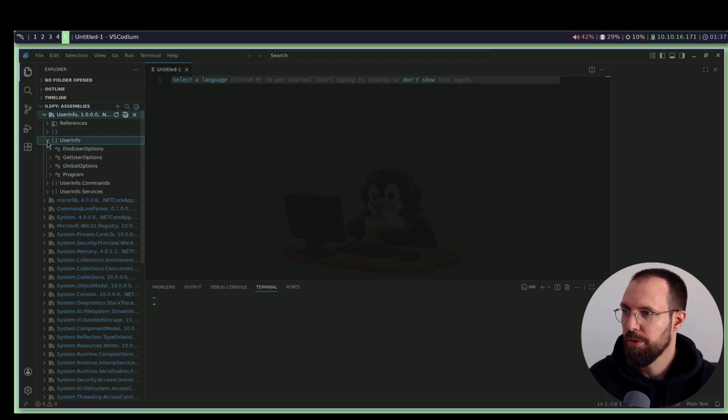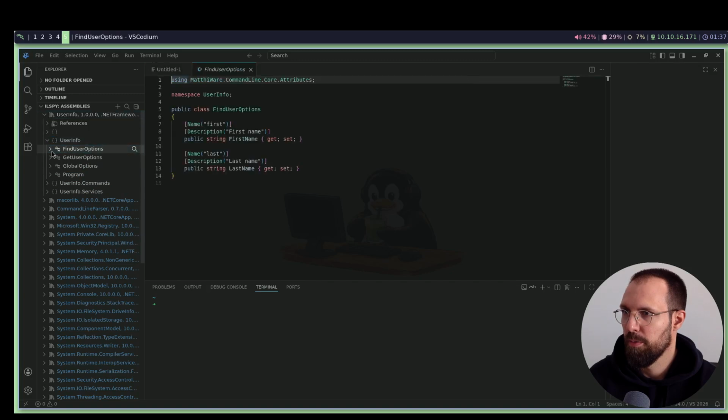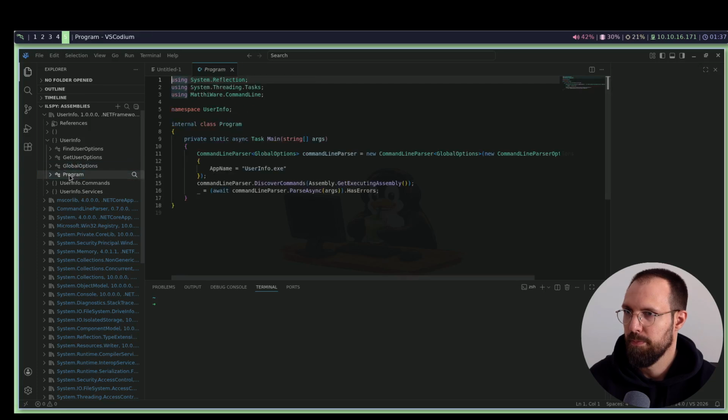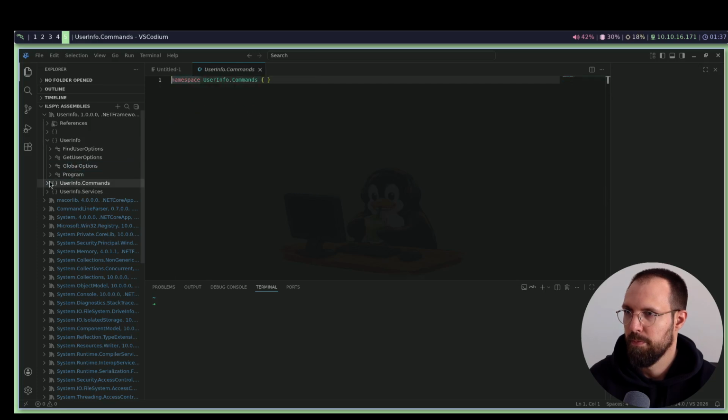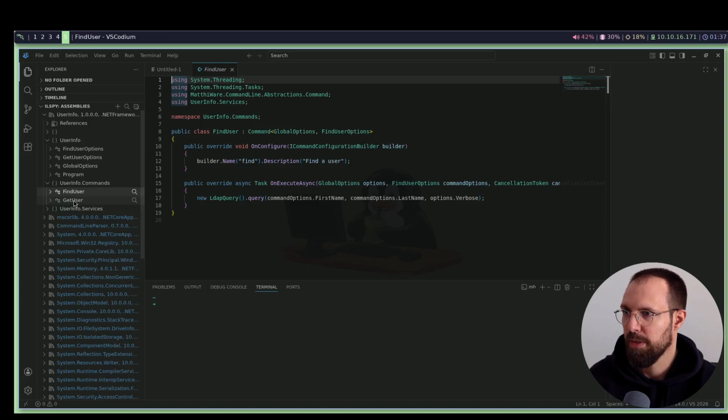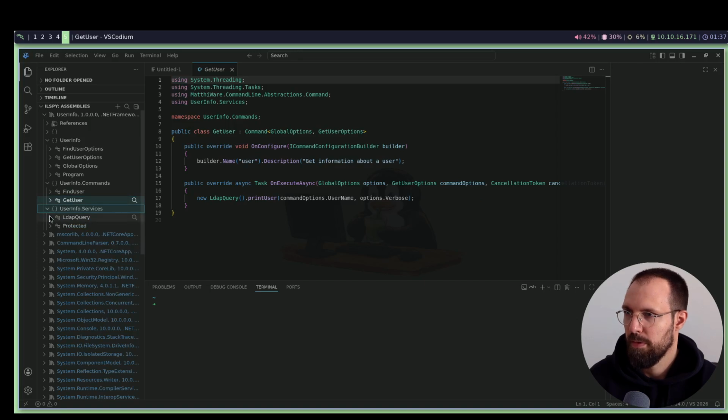So we can click on UserInfo and we find here different classes. We see there are two commands, find user and get user. And there's also UserInfo services. And we can see there's an LDAP query.